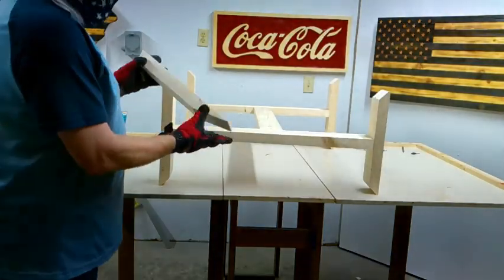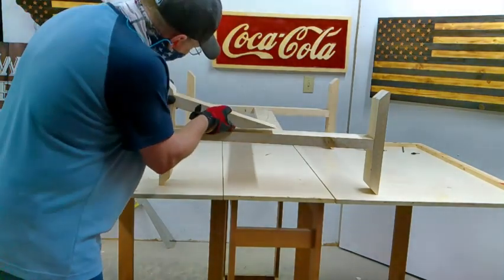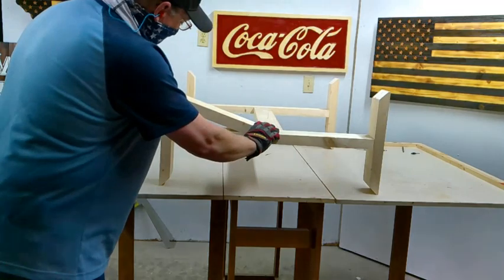So now you see we got that 70 degree angle. That's how it's gonna fit.